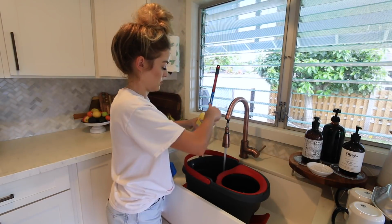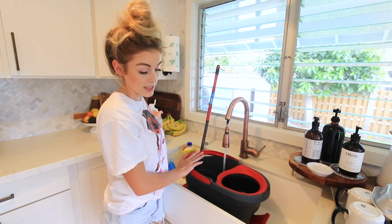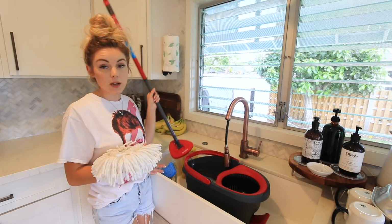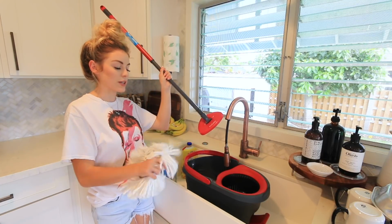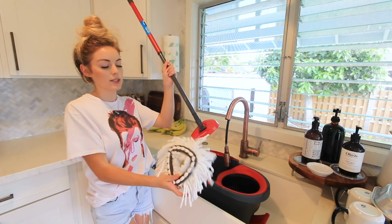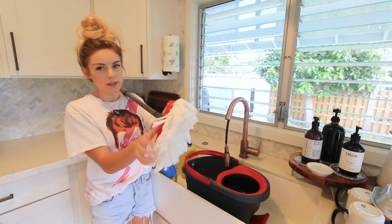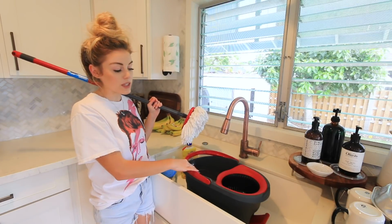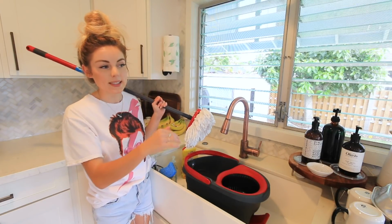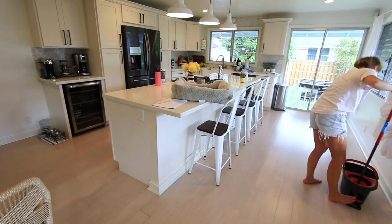I'm so excited to be mopping my floors. It's been raining the last few days, and so the dogs have been tracking in mud, and it needs it. I know I talk about this mop every time I mop the floors, but I love it. It's the O Cedar mop and has detachable heads so I can wash it, because nothing grosses me out more than a mop that you can't wash. You can get replacements, you can wash them. And I love this bucket as well because there's a spot where you can step on it and it wrings out the mop. Big fan of this mop.